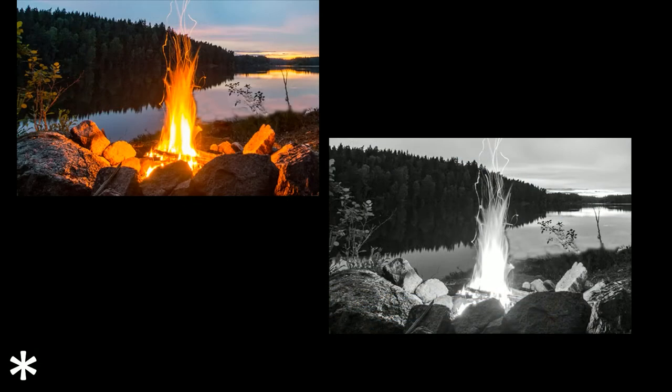Here's our value study today. We're going to change around the image a little bit when it comes to the fire. This part right here — the photographer left his shutter open, so it makes the sparks look like lines. In real life those would be dots, sparks coming off the fire. When we go to paint it, we want to make it look more realistic and better than this photograph.